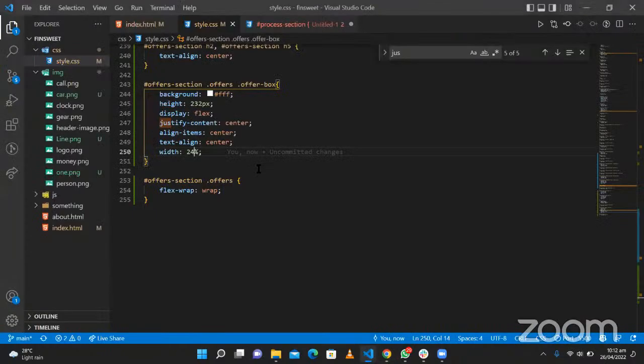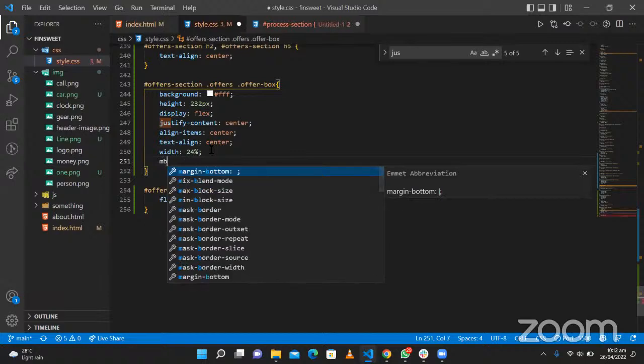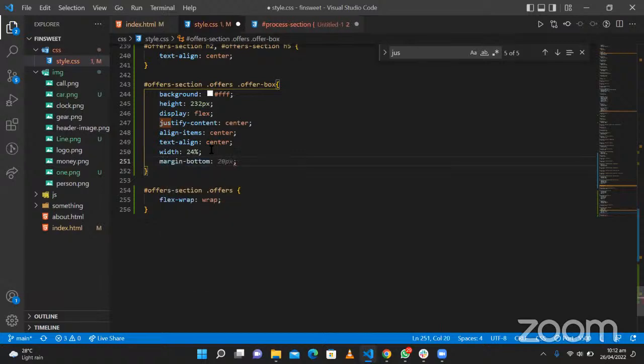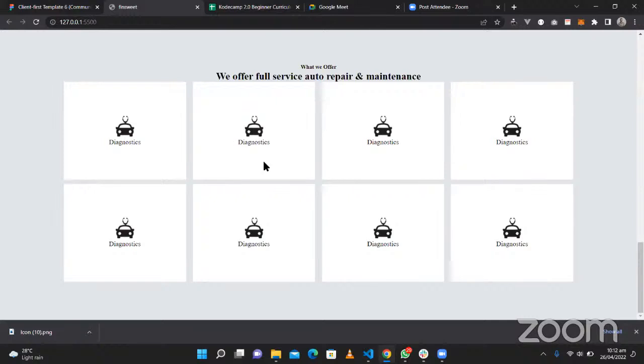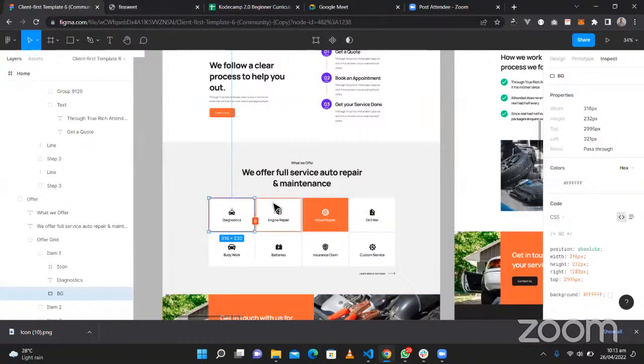And then what I would like to do is give a margin bottom here, maybe 10 pixels. Okay, so we have this.